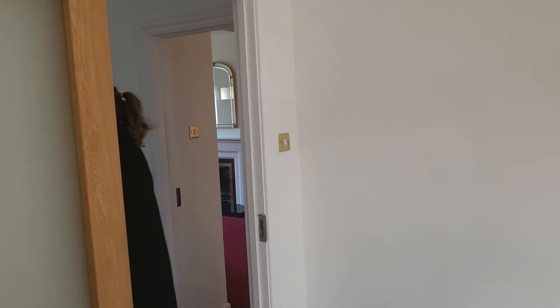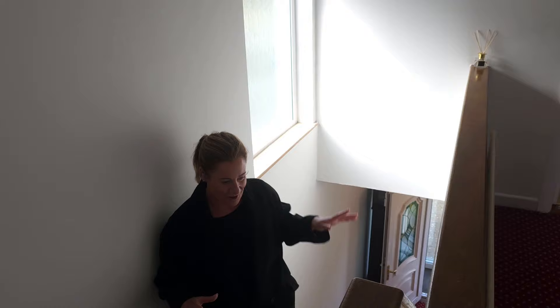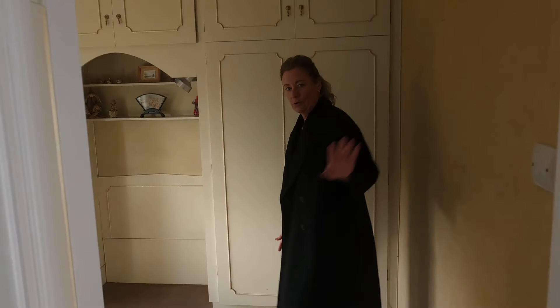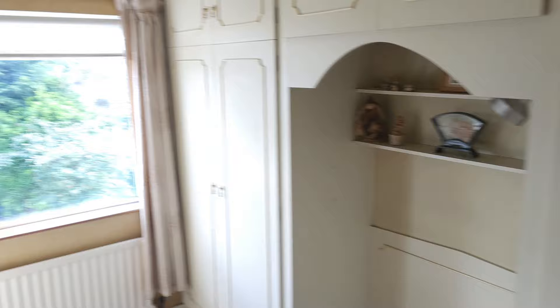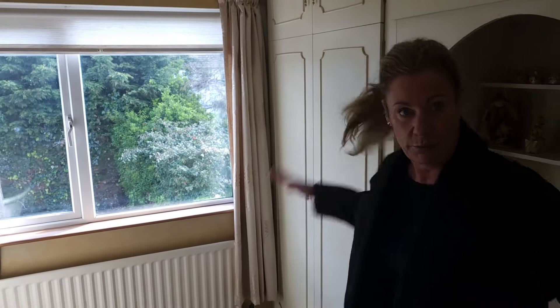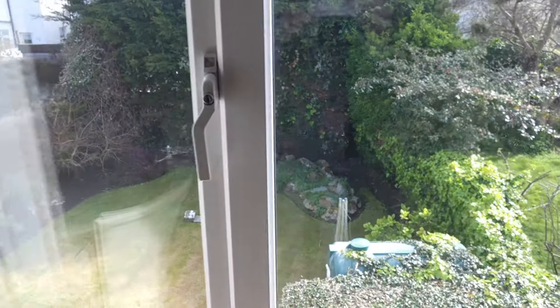So we're going to come back out into the hallway and head upstairs to show you the four very large bedrooms and bathroom. We've come up the carpeted stairs here onto a really spacious landing. Off this landing, we have four bedrooms and the main bathroom. This first bedroom is over the garage — you could totally put a window here and have a dual aspect bedroom, or extend over the garage. It's a really spacious single bedroom, but 100% could be a double without the large amount of wardrobes. You can overlook the back garden from this bedroom as well, which is just so pretty.